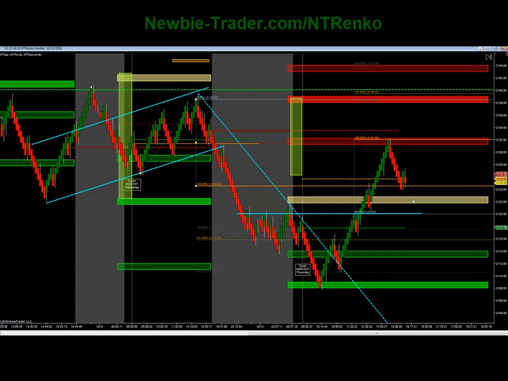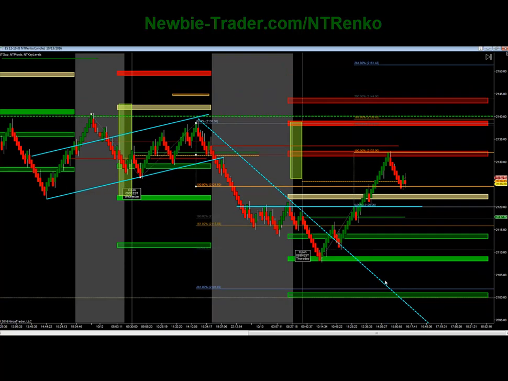We put 3 levels below the market and 3 levels above the market. The tan line is what we would say is the pivot for the day. The light colored greens are minor buy zones, and the bright green would be major buy zones. Same thing above the market: the lighter red is minor sell and the darker red is major sell.